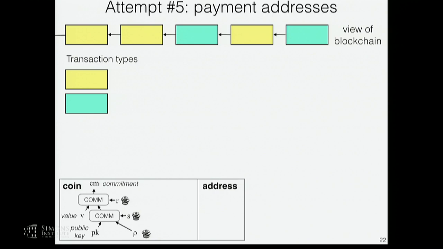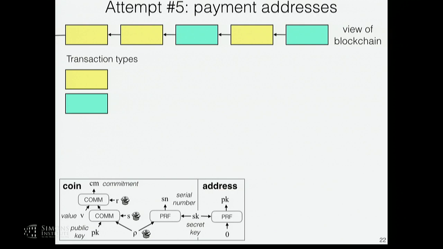We call it the serial number seed. And it's used to produce the serial number keyed on a secret key. So you have some hash function that hashes together your serial number seed and the secret key to produce the serial number, okay? The public key and secret key pair are related in some way, it doesn't really matter how, it's just some public key and secret key pair. The new thing that happened is that the coin commitment is owned by a particular public key and the serial number depends on the secret key. This is an important asymmetry. We're going to see it now, okay?